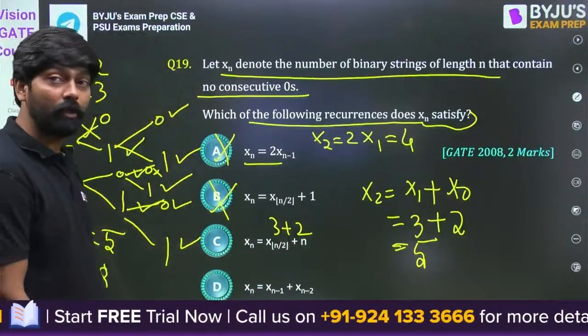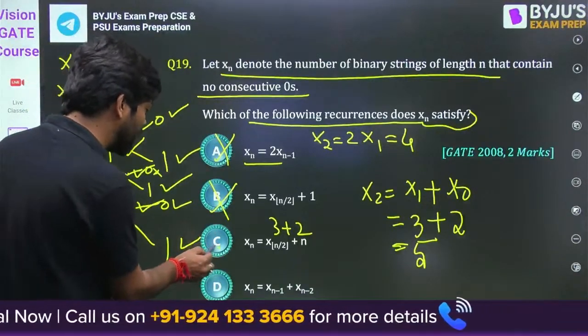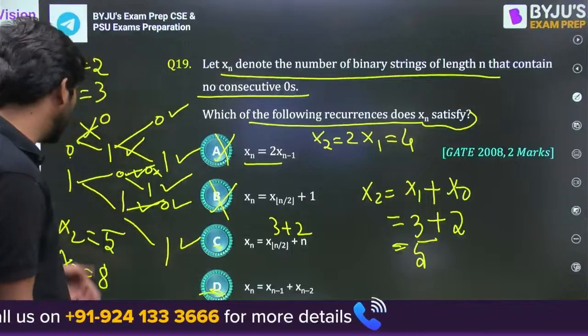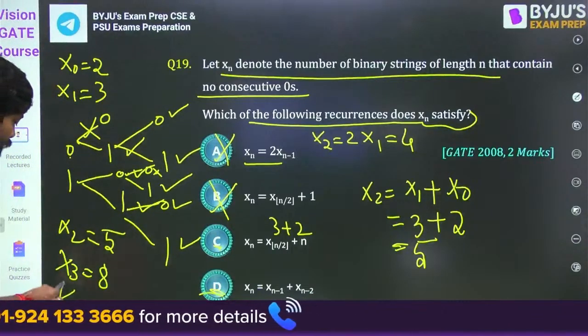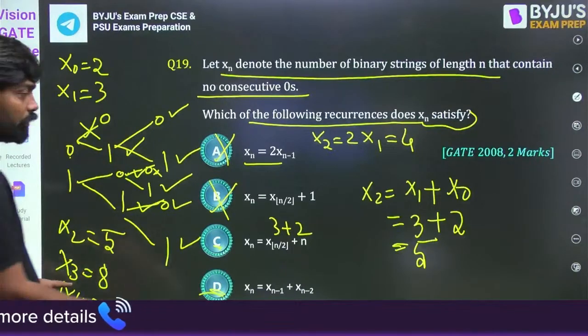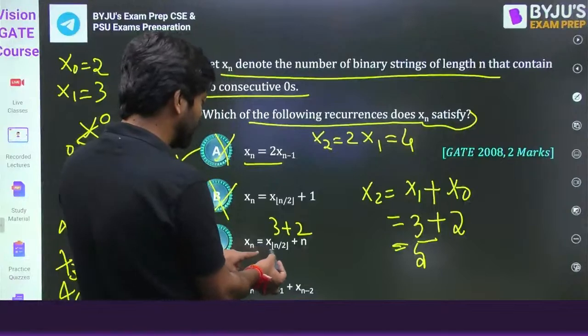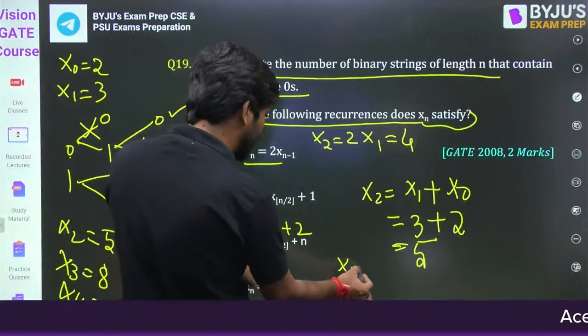So maybe C is also correct, maybe D is also correct. Whenever two options are matching, here C is matching and D is also matching. So go for the next one, x4. Go for 3. Abhi 3 bhi to hai, so you can put 3 here. Now in both options you can put 3 here. So what is the x3 value? If you put x3 here, my dear friend, what will be here?